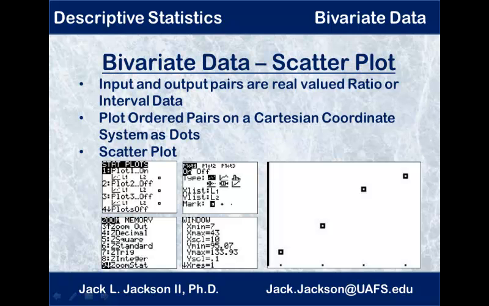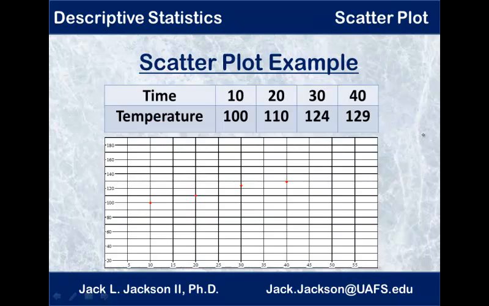Now, we need to get this to graph. Before you do this, you probably want to go to your y equals screen and turn off all your other graphs first, so this is the only thing showing. Now we need to set an appropriate window. We could do that by hand, but we can also do zoom 9, which is zoom stat, and it will automatically pick a window for us, and that gives us a graph. So that's a scatter plot.